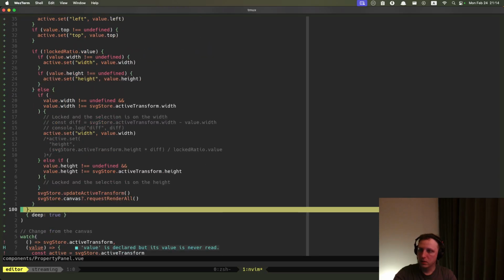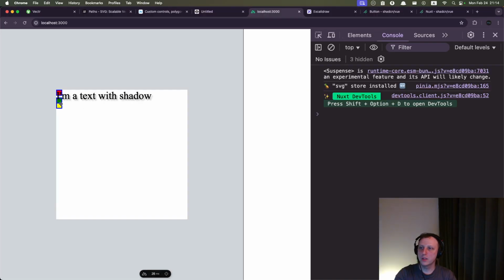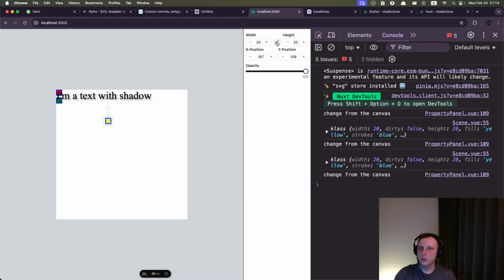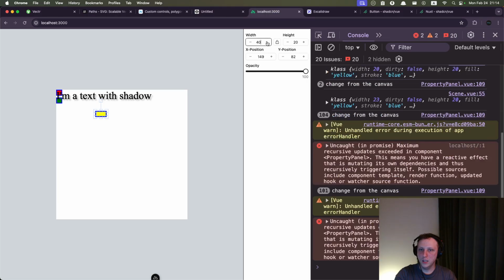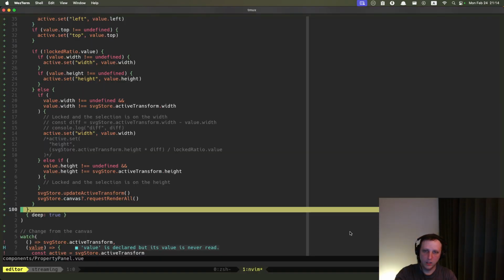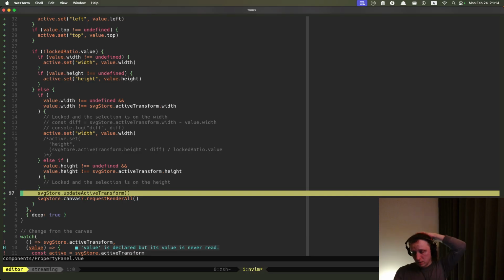Well, okay, so far, let's see what happens if I go in here and say I'm going to change some property, change from the canvas. Because this changed the canvas, right? So right now by doing this, I don't like the fact that it's requesting it only after the change, but whatever. And in here, maximum recursive. Okay, so we basically messed up. So this is what is happening. It's watching one thing, the other is changing, so we cannot do it this way either. Otherwise, of course we're going to have infinite recursion and infinite loops.